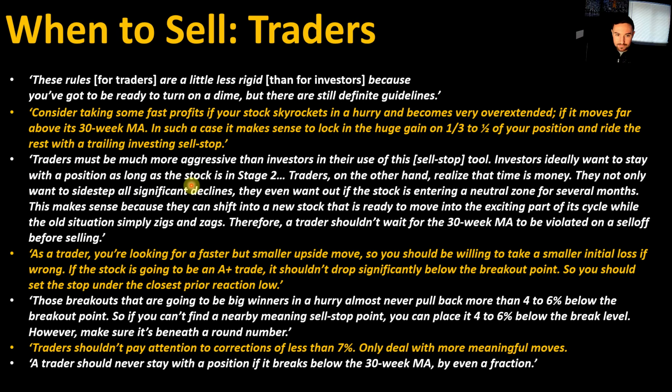Traders, on the other hand, realize that time is money. They not only want to sidestep all significant declines, they want to get out of the stock if it is entering a neutral zone for several months. This makes sense because they can shift into a new stock that is ready to move into the exciting part of its cycle while the old situation simply zigs and zags. Therefore, a trader shouldn't wait for the 30-week moving average to be violated on a sell-off before selling.